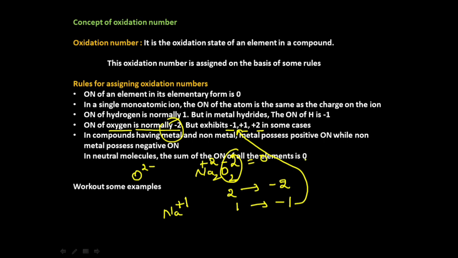Next, take another example, oxygen difluoride, OF2. As we know, fluorine is an electronegative element, and fluorine exists as F-. One fluorine atom will exist in -1 oxidation state. In this case we have two fluorine atoms, so they exhibit -2 oxidation state. In order to neutralize that, oxygen must possess +2 oxidation state, so that the overall molecule has 0 charge. So in this case, oxygen is showing +2 oxidation state.